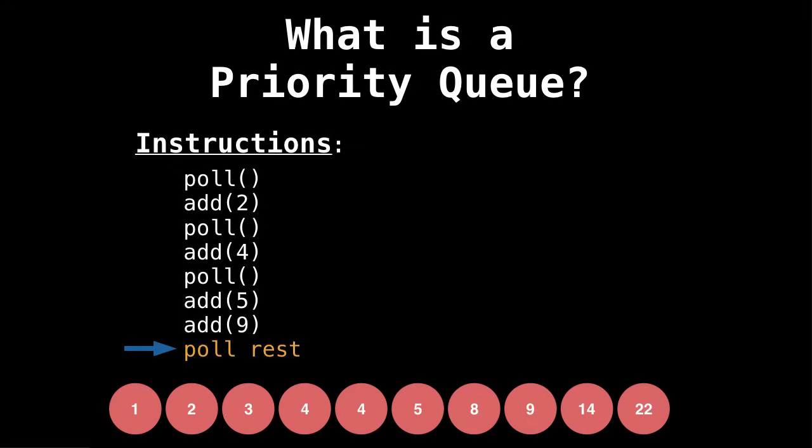This is a coincidence, actually. As we add and poll numbers from the priority queue, we do not necessarily end up getting an ordered sequence. We are only guaranteed that the next number that is removed from the priority queue is the smallest number that was currently in the priority queue. So how does the priority queue know which is the next smallest number to remove? As humans, we could see the numbers visually inside the priority queue and look and know what one was the smallest the poll operation was going to return.